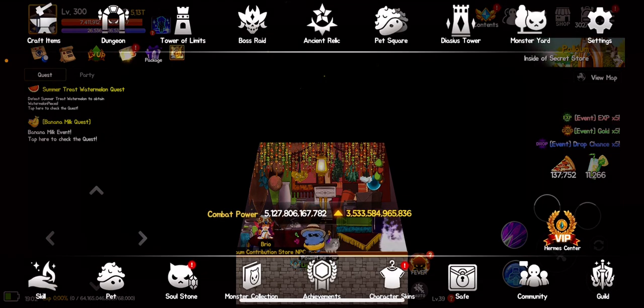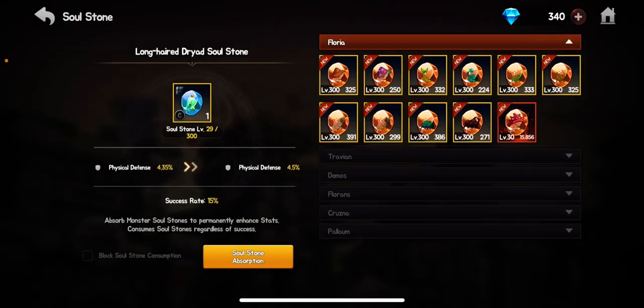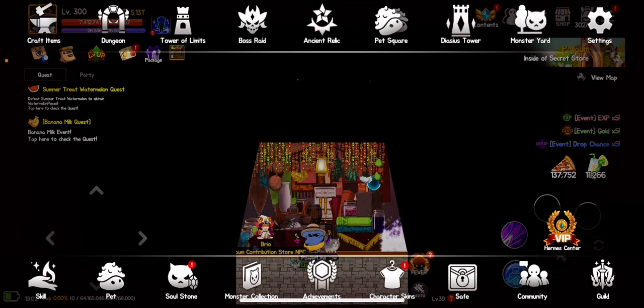Another thing to talk about is soul stones, right? I think I talked about these mostly. You kind of want to max these out. Now, a lot of people say, oh, don't max out reduce defense, don't max out all defense or whatever, for faster TOL farming. I say kind of just max out the stats that you can, because my character seems to be doing pretty all right in TOL.